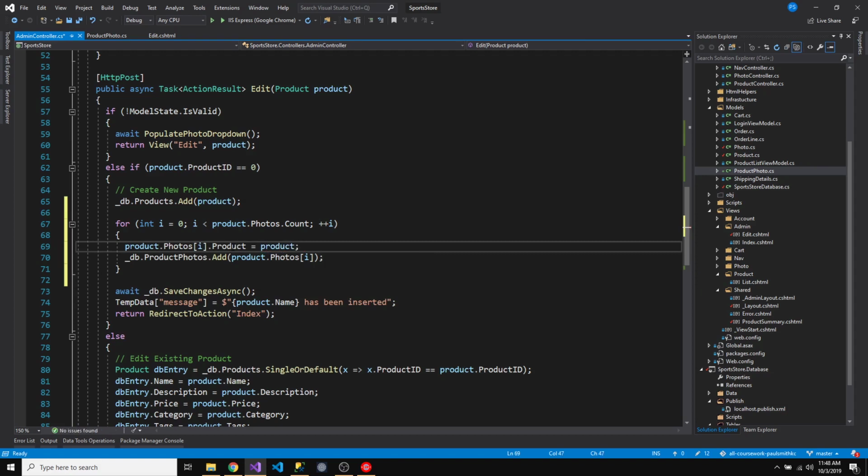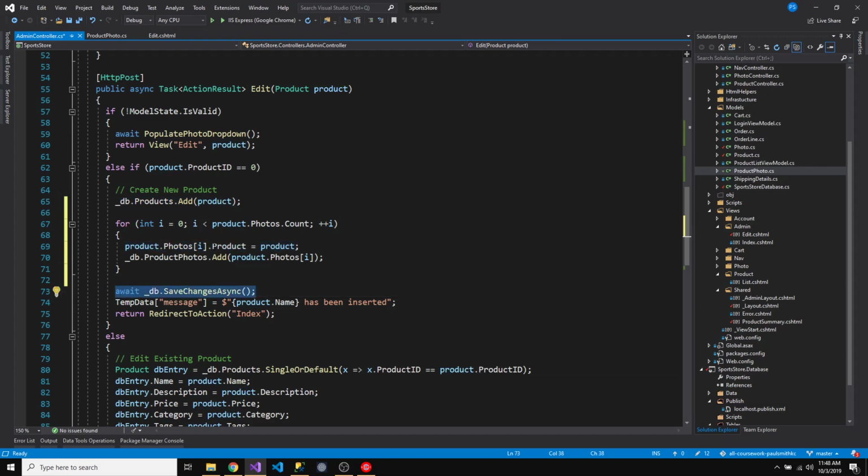Okay, it's going to use that navigation property to figure out what ID should go there. So once it inserts the product, it's going to actually figure out what that ID is and then put the product ID in here. And that means I only have to save changes once.